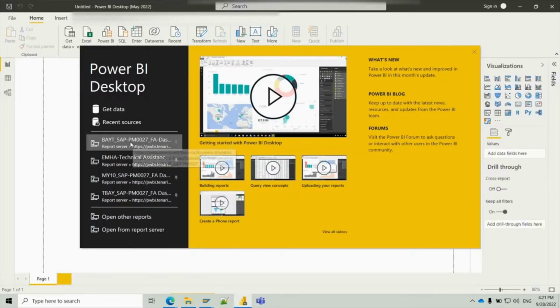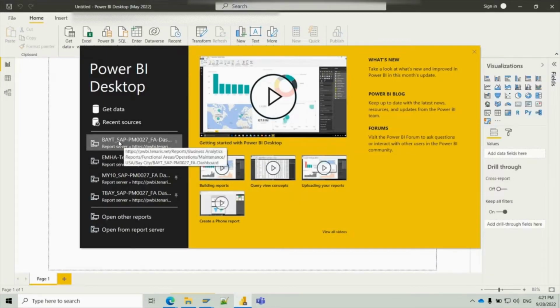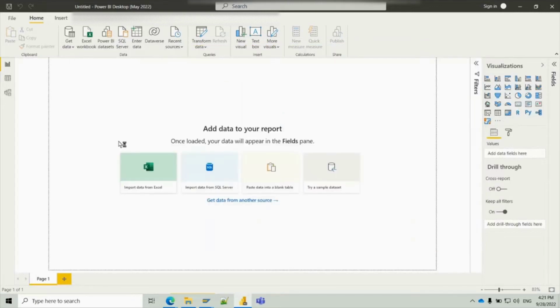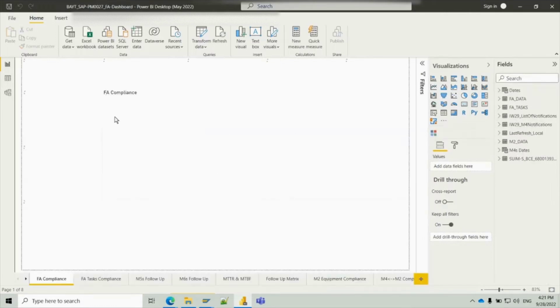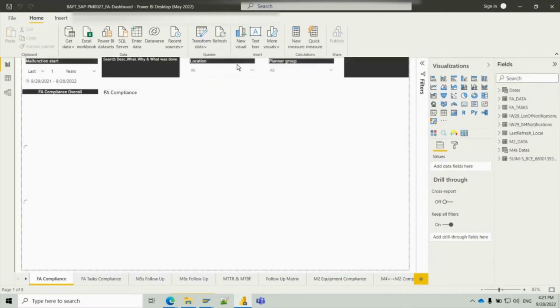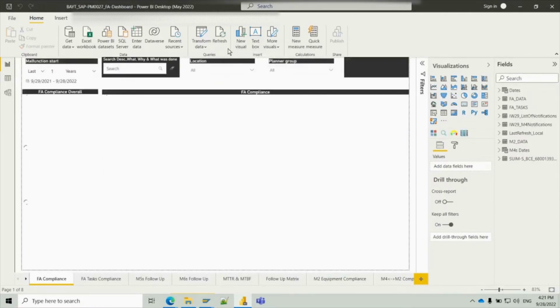And now you see I have access on the top to the Baytown dashboard. So from here, the next step is to download the files from SAP.